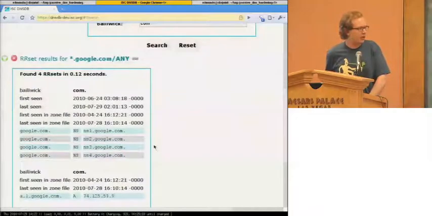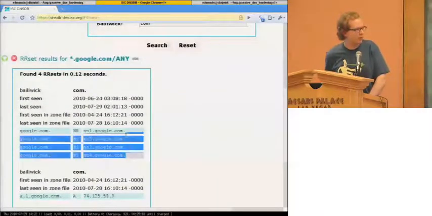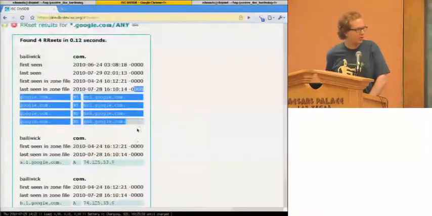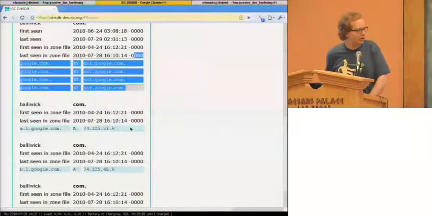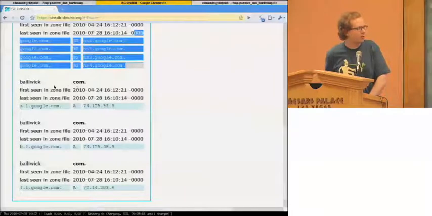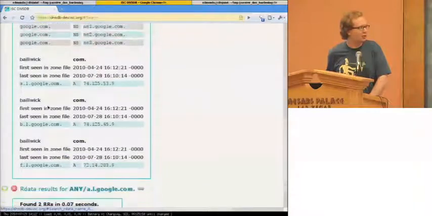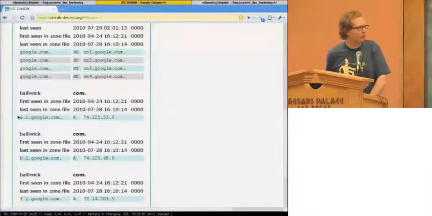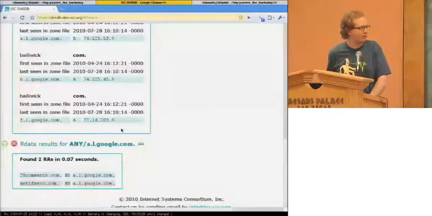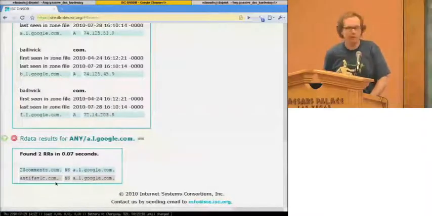In this case, the data was seen in both passive DNS and the COM zone, and in these 3 cases, these records were only seen in the COM zone. So we're going to click on this, and it's going to do an inverse search for this name. Normally this is a part of the forward matching key of the DNS, and we're going to do an inverse search. Can you see these 2 domains at the bottom that appear to have name servers hosted by Google?